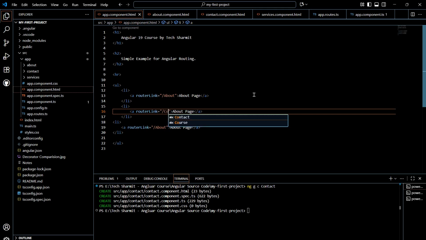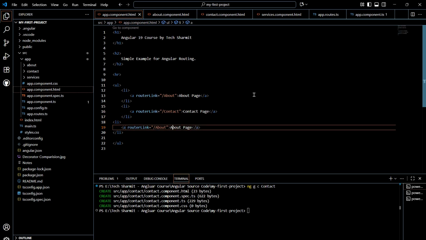Here I will write contact and make it contact page, and similarly here we will add services. Now save it. What do you think, will it work now?